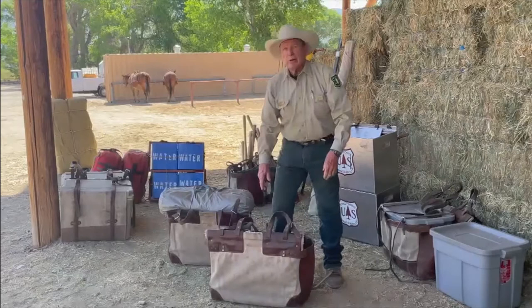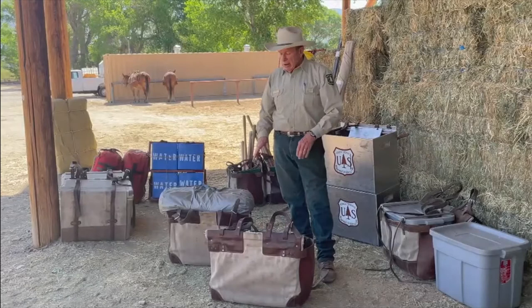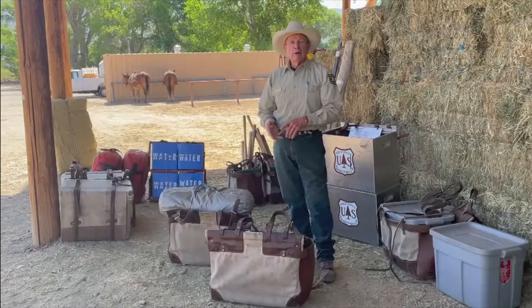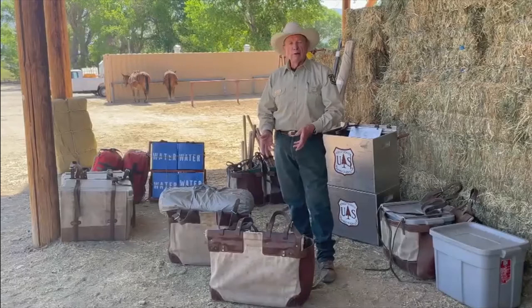But everything we have here, the bags, the slings, are designed to have this equipment placed in them or wrapped in them so that we can hang them on the side of the mule. It eliminates things like having to pre-manny a load. It eliminates things like having to pre-wrap. And also when you hang them on, you're pretty much to the point where you can actually put a manny over the top and tie a hitch.